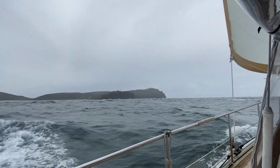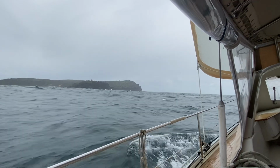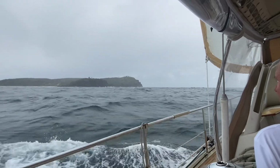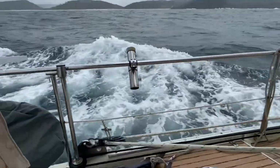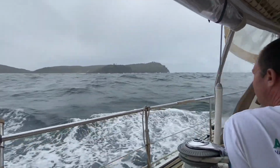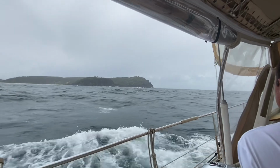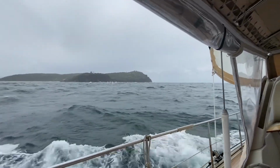So the anchorage is behind this point. There's not going to be much of an anchorage in this weather. No, but we don't have much of a choice because we're going to be there too early. Probably really an hour early. So we're going to go in here, clean up our fish that we caught, and then spend about an hour in here and then start to sail up to the bar that we've got to cross, which is notorious for boats coming unstuck and ending up on sandbanks and all sorts of horrible things happening to them. So we just got to time it right.